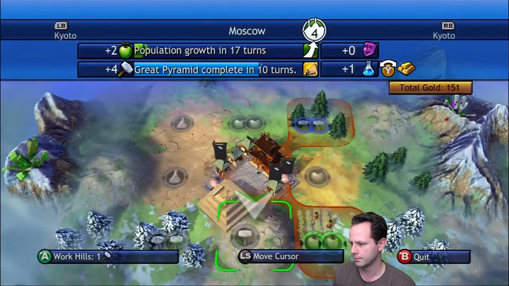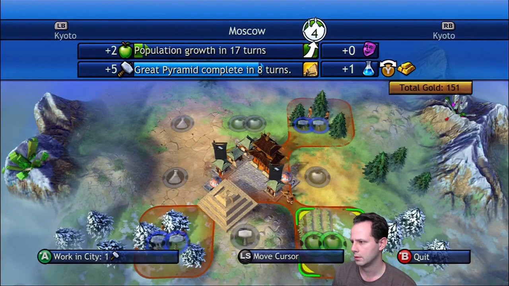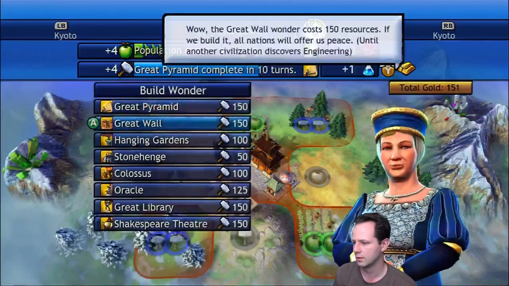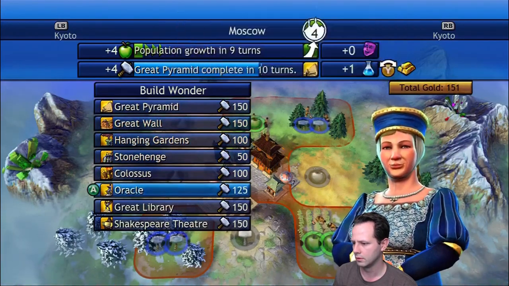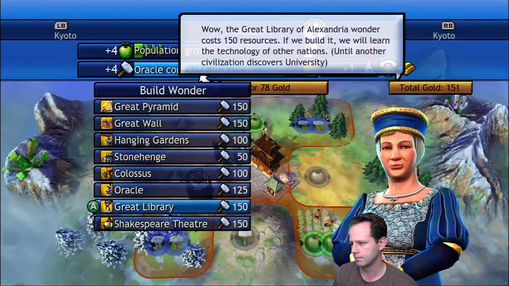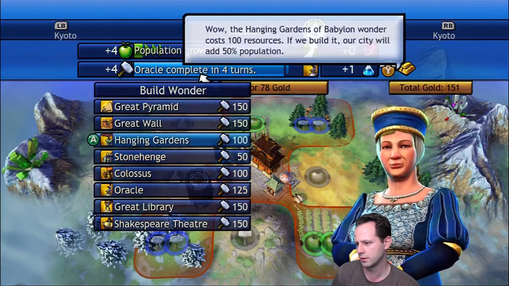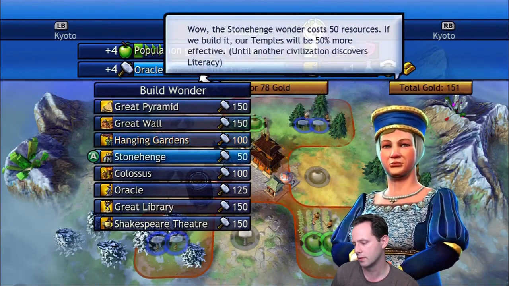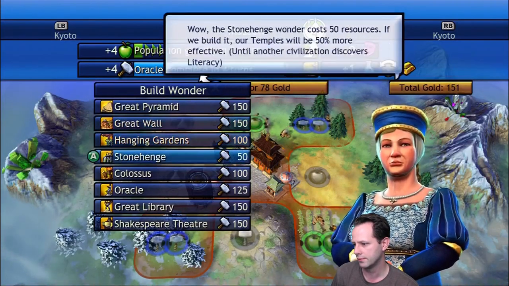Alright, let's set this up. See what we can get. I guess I should grow this city. I'm gonna need all the help I can get here. I don't really know. There's nothing cool I can really build right now. Just hoping to bank hammers. Oracle, Stonehenge. Stuff is no good. I mean, Hanging Gardens is okay, but not really what I need right now.